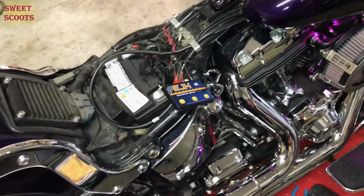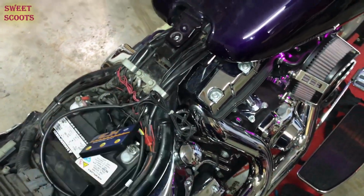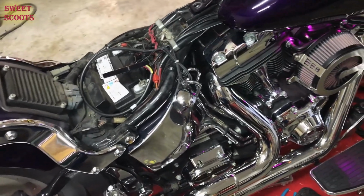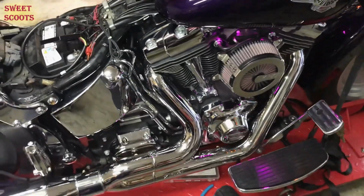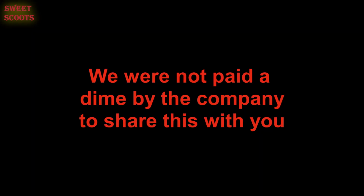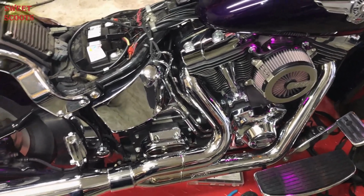Tell you this right here, that's why we use these kits. The easiest, simplest way to make this change. The bike sounds 100% different. And of course you can program it for your high end, mid range, do whatever you want to do, but that bike sounds completely different. Sounds like it's just got tons of power ready to go. Can't wait to get it out on the road.